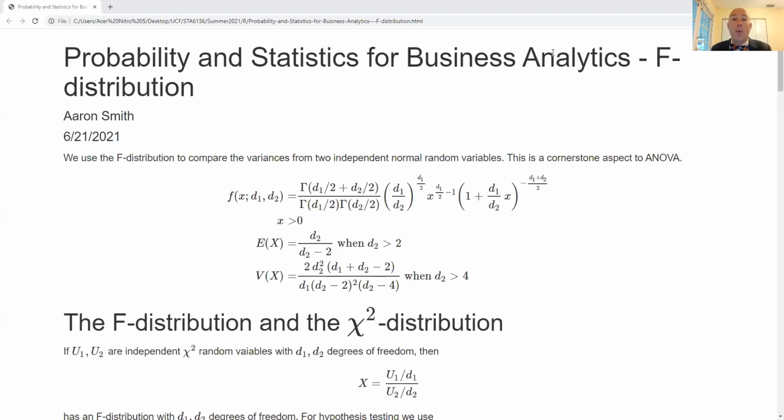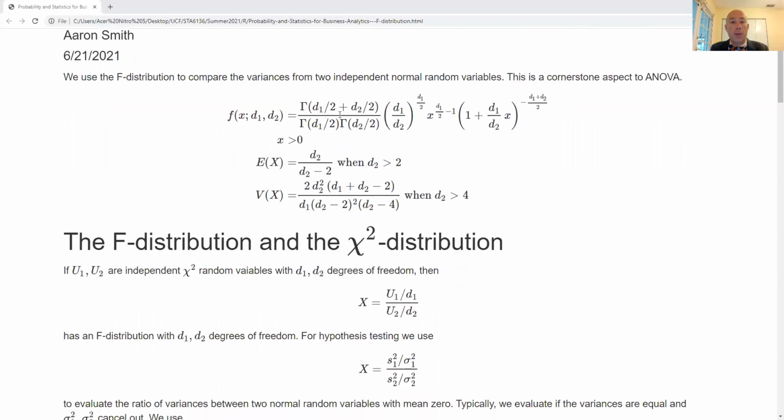To help us better understand that test and the F test itself, let's go ahead and look at the F distribution right now. Here is the probability density function. There is a lot to unpack here. The part to always look at the most whenever you're looking at a density function is where the variables are, and ignore the rest in the initial part.